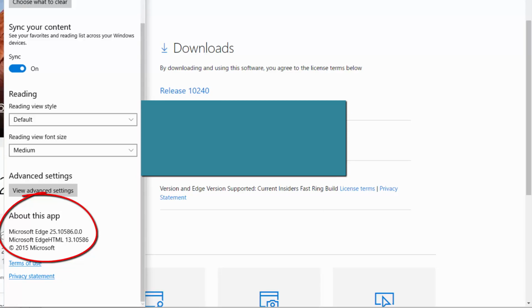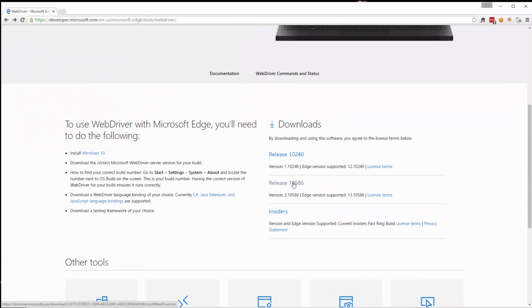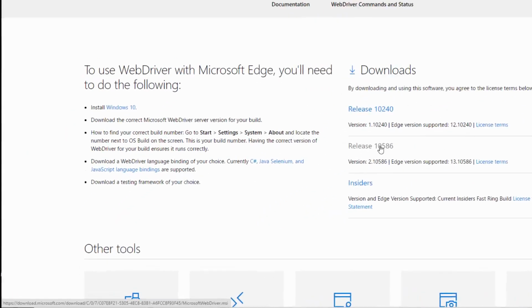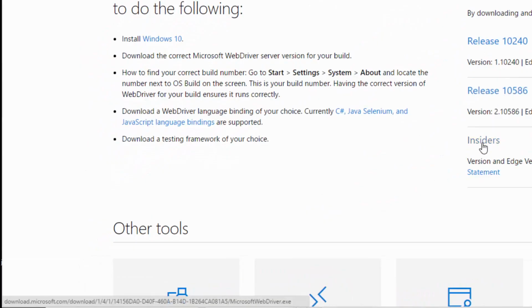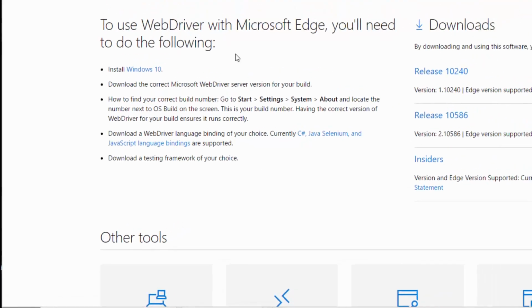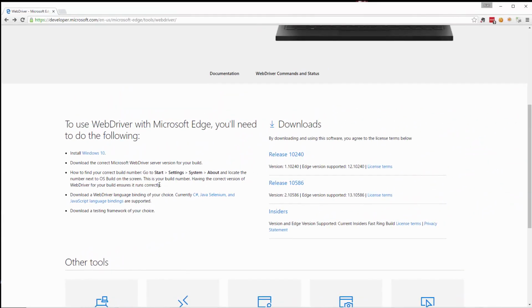So I would download this version of Edge to use with the current version of Edge that I have installed. Now most of the time I think it comes packaged as an MSI. This is an MSI. I think the Insider's build comes as a .exe. All the MSI does is install the .exe to a place you want. It doesn't add it to your path, it just unarchives it.